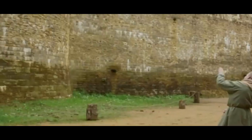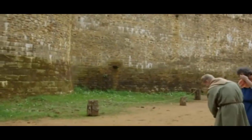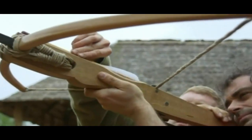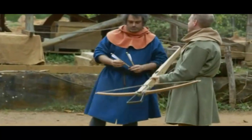Do you think we can get a bolt through that gap? Luckily, we're not under fire. We're not, and rocks thrown at us. I reckon we'd definitely do it in 6. Should we give it a go then? Yeah, let's give it a go. Okay. So you're going to load for me? I'll load. Arrow in the groove. It's on the string. It's loaded. Oh, that was terrible. No, it wasn't.